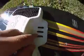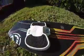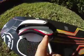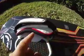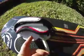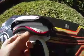I'll put it right here, and then I'm going to take the strap and I'm going to put it right on top of it. Make sure the strap is this way, because you see, the widest part should be on the inside. The wider part of the strap should be on the inside. Of course you can put this on the other side, but this is the perfect way to use the strap.